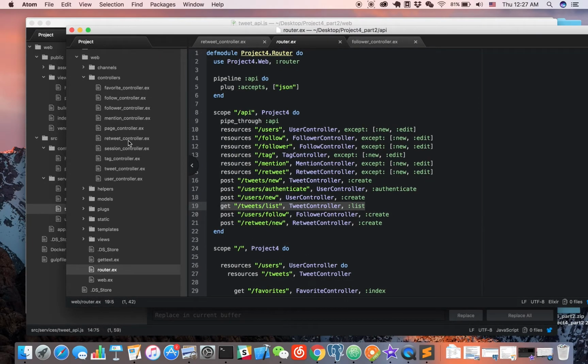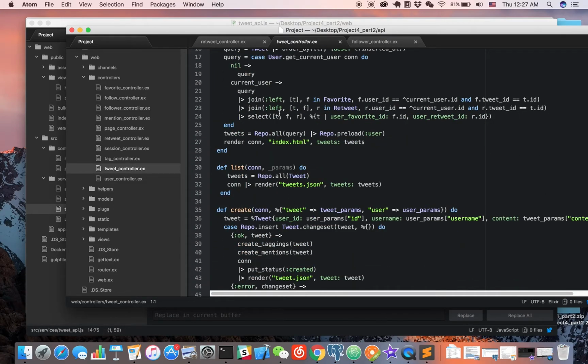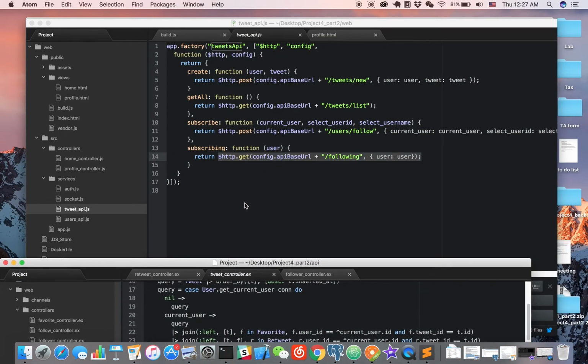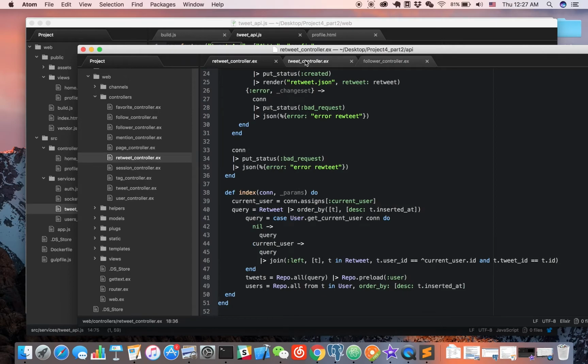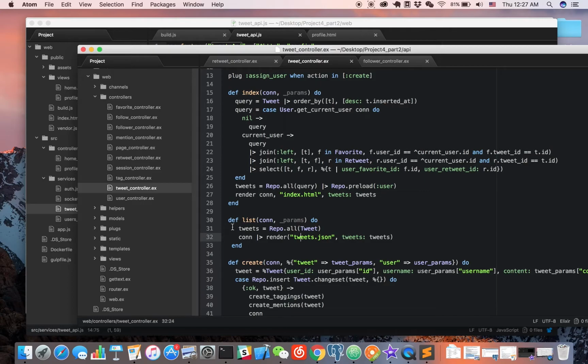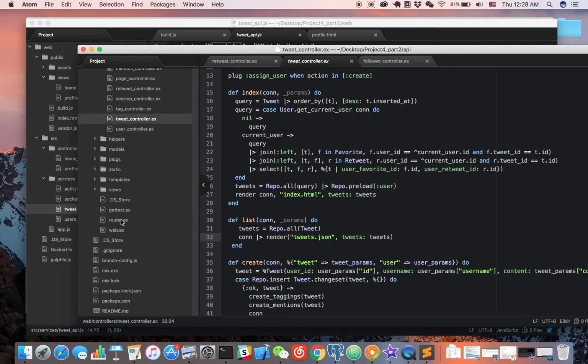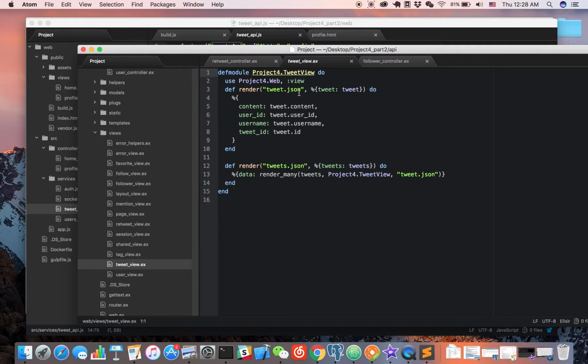It will call the tweets controller here, do some operations in the database and return the data, and render the JSON message. For the server, we also have the view to render it, like the tweets view. This is the format of the JSON message here.